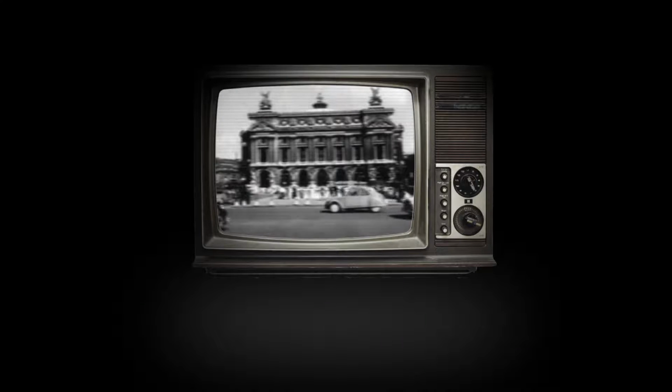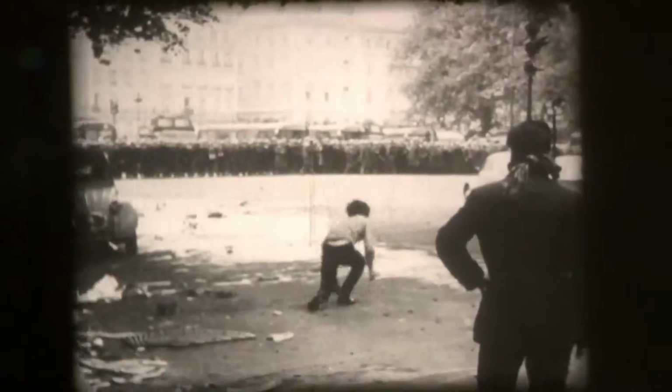And the real thing came into my life when I was a late adolescent, and it was 1968. And I finally reached the promised land. Which, of course, during that exciting year of 1968 became a ringside seat to Les Événements du Mai, the student uprising that rocked the entire nation. And rocked me as well, because it was not my first revolution.